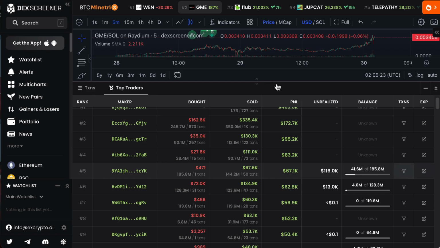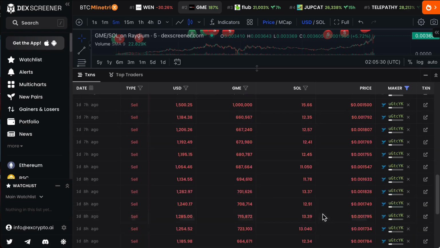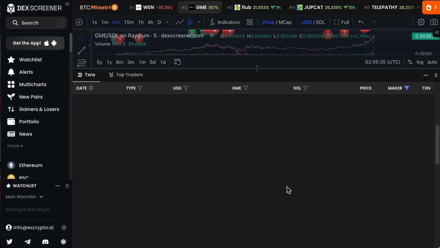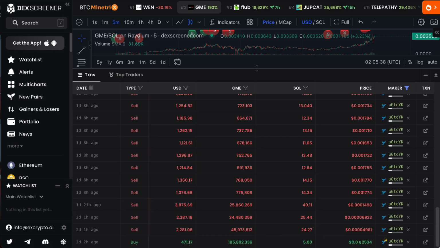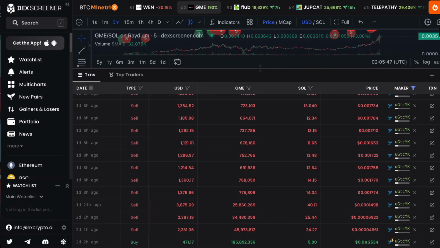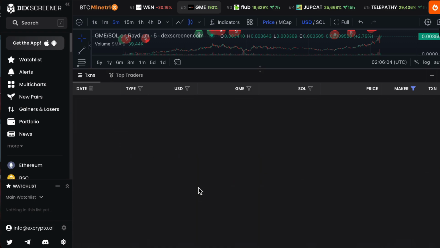But let's have a look at where their transactions were. So you just click on that same button, and you can see they've been selling a lot a day ago, and then they were selling more 2 hours ago. So just randomly selling all over the place. But yeah, that was the first trade, extremely early. And interestingly, they bought exactly 5 SOL, which is a really nice round number to ape in with in most coins, anywhere from 2, 3, 4, or 5 SOL. And their first sell, if you look at that 2 days, 2 hours ago, was after an hour. After an hour, they were already selling part of their position for 2,000. And since then, it's been selling, and made a lot of money.